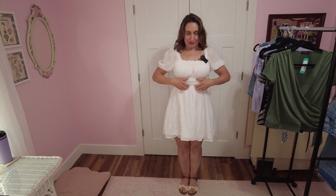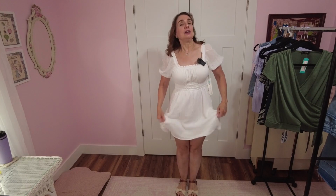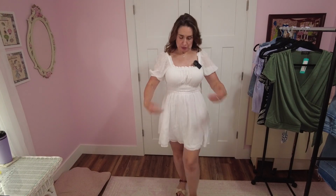Let's face it, I look like a cream puff. So much ruching. Oh my goodness. I mean, it's a good ruching around here, but it just adds to the whole cream puffness of the dress. It's frothy and fluffy, and I feel just a little bit like a milkshake, and I also feel just a little bit like a milkmaid with the bodice. Something about it feels milkmaid-ish to me. If I pull it down any further, you'll actually see the top of my bra here, but it definitely does good things for my bosom.